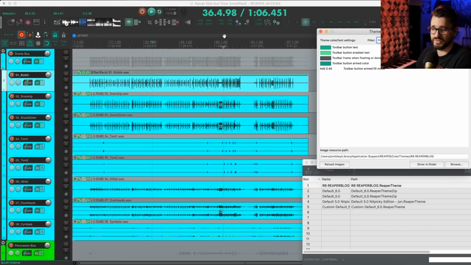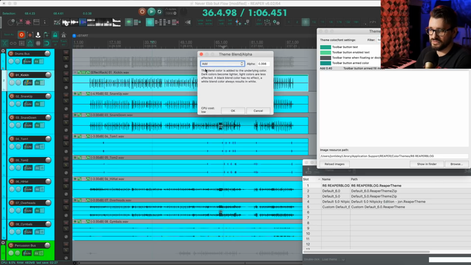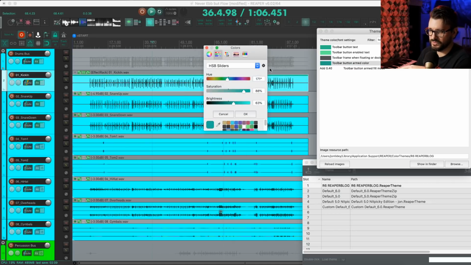The other thing that affects toolbar buttons is the armed fill mode. If you search for toolbar in the theme development window, you'll find toolbar button armed fill mode. I like to use an add mode with 0.4 here. It's also using this color that I selected.